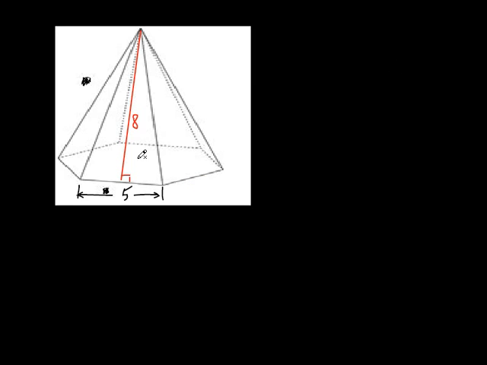Okay, now we're taking a look at another pyramid, and it's regular, but look at the bottom. It's not a square this time. How many sides? 1, 2, 3, 4, 5, 6. 6 sides, so it's a hexagon. Or you could call it a hexagonal pyramid, which means the base is a hexagon. And it's a regular hexagonal pyramid. So it sounds like a mouthful, but all it means is the base is a hexagon, and all the sides and all the angles on the bottom are equal to each other.